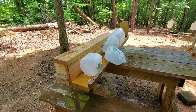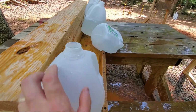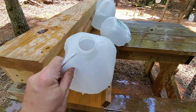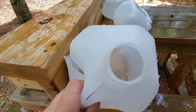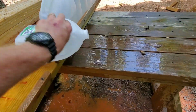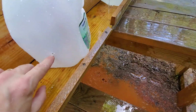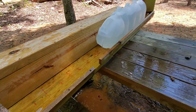So here's the mess I find. Let's step up and take a look. First hit is here. Pretty good. Blew the cap off, and exit wound is there. And no, that's just water. Sounded like something rattling around in the jug there. Just water. Second jug is here. Hit is there. Split open pretty good. Exit is there. Empty. No jacket, no nothing.